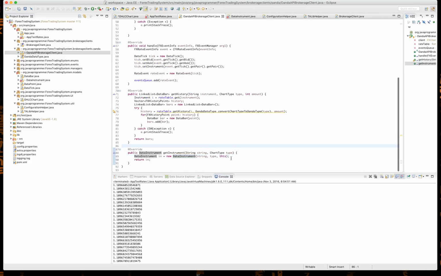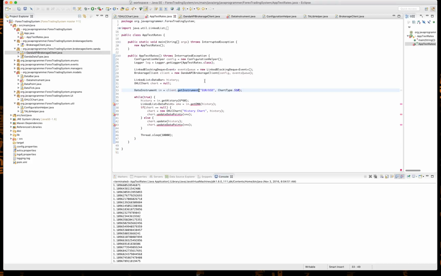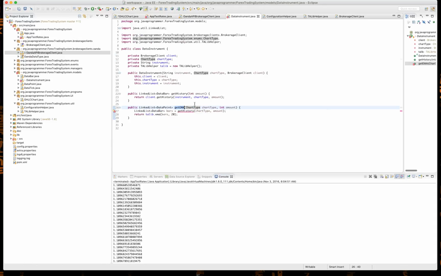So here, everything looks good. Here, what do we have problems with? Okay, history. History is just a list of bars. So this radically changes. This is going to be a linked list of bars. We're not going to get the history because we already have it.